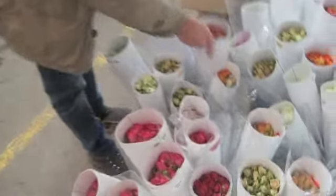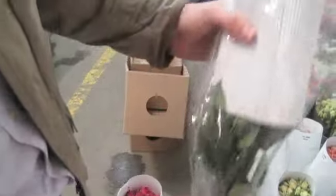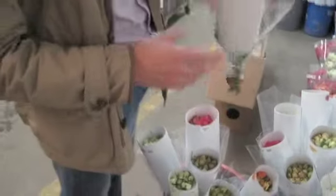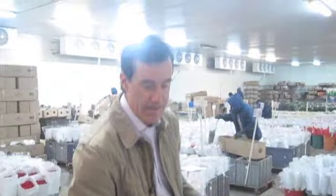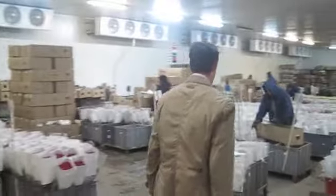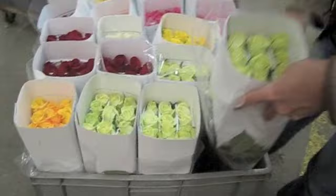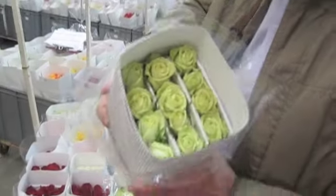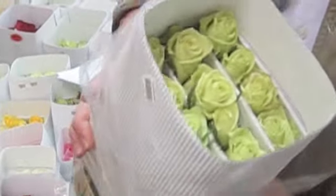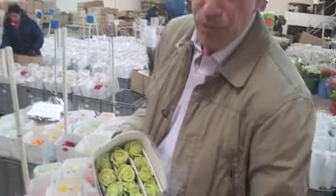This is an example of our spray roses — this is how they're packed. There are 10 stems of spray roses per bunch, and if you order spray roses from springintheyear.com, you get four bunches in the box. This is one of our bunches of green roses — the variety is actually called Green Tea — and this is what would come in a box if you order the long stem green fresh roses.